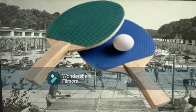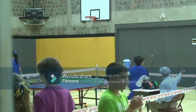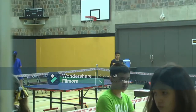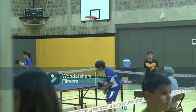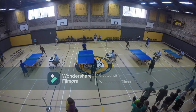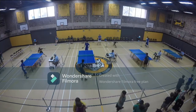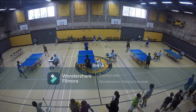For example, the player touches the playing surface with a free hand while the ball is in play. Service changes hands after every 2 points until 10-all is reached, when it changes after every subsequent point. The serve is made from behind the end of the table, the server tossing the ball upward from the palm of the free hand and striking it as it descends so that it first bounces on the server's own court and then, passing over the net, bounces on the opponent's court.